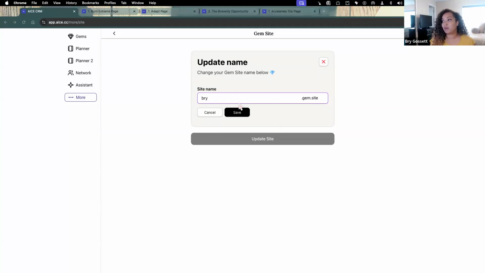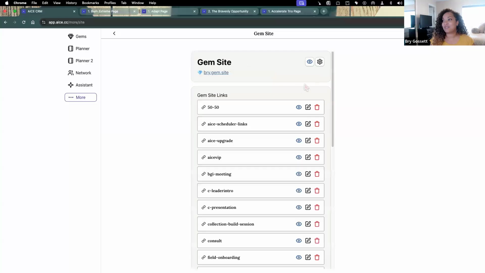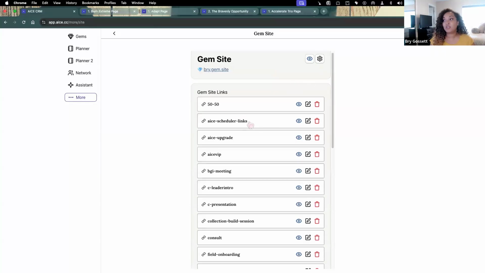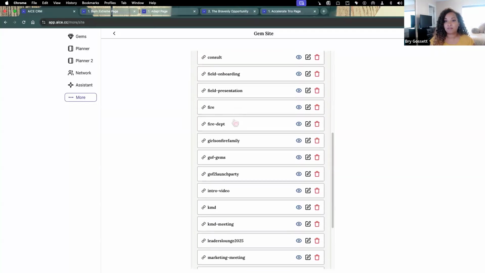And then you're going to hit, when mine is already here, you'll hit update site. If it's gray and won't let you hit it, it's because you've put a space in there or a capital. Make sure it's all lowercase, no punctuation, hit update site, and it's saved. And then we'll show you how to use it after you save it.